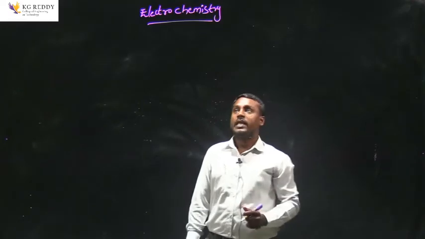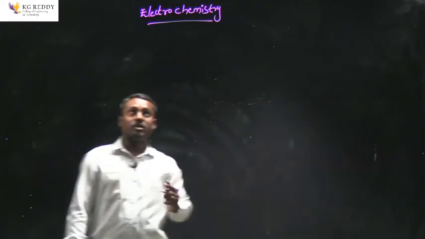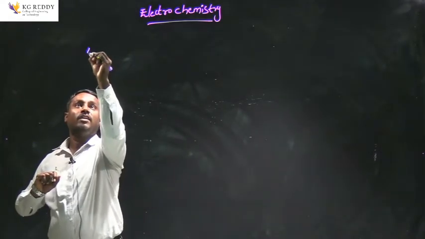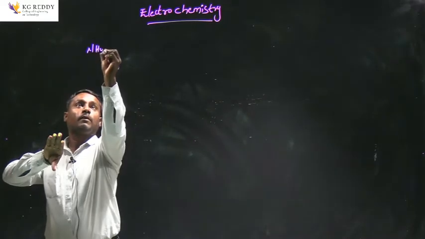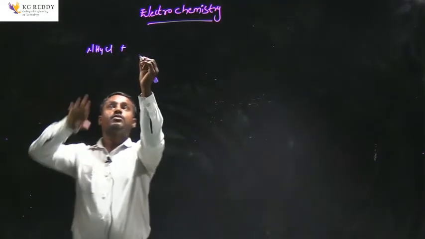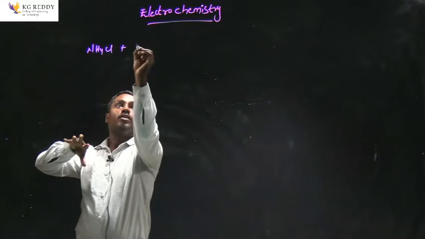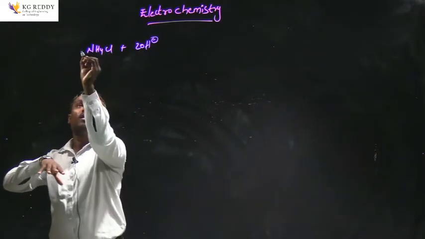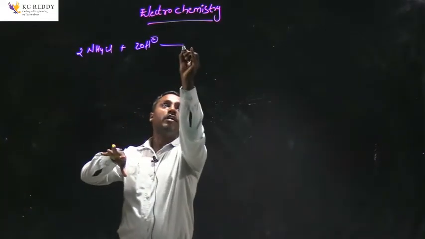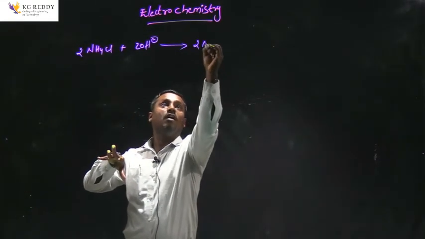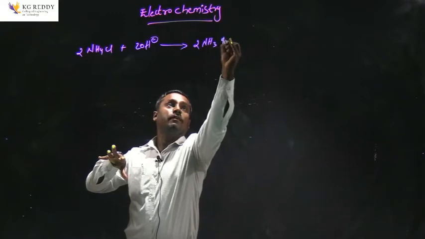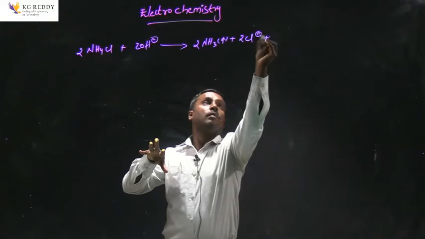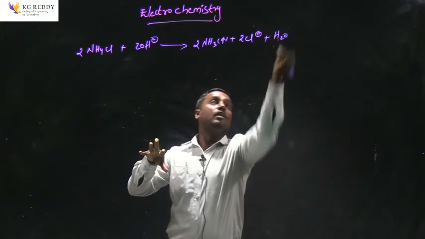The next part is a continuation of the first part. So the released hydroxide can combine with ammonium chloride. Two moles of hydroxide, OH minus, can combine with two moles of ammonium chloride. It releases ammonia gas and two moles of chloride anion, and water is also liberated.